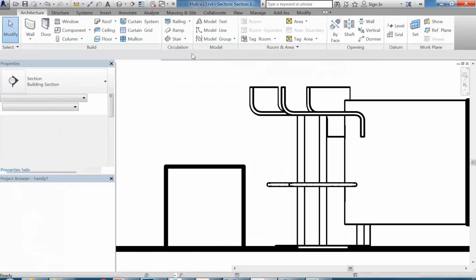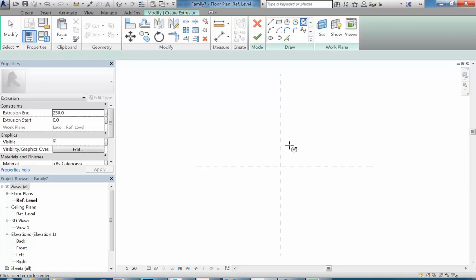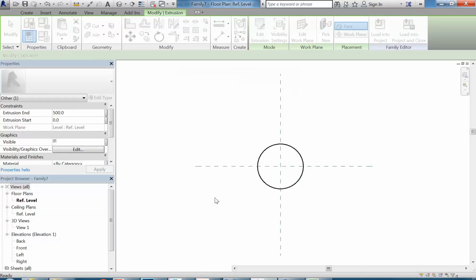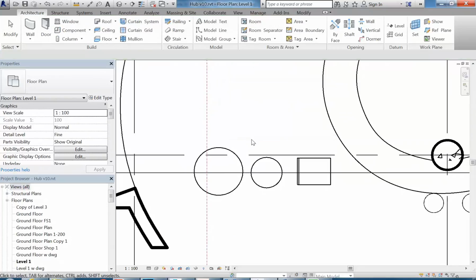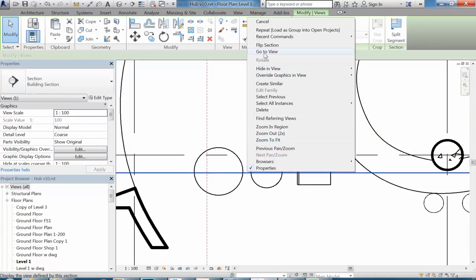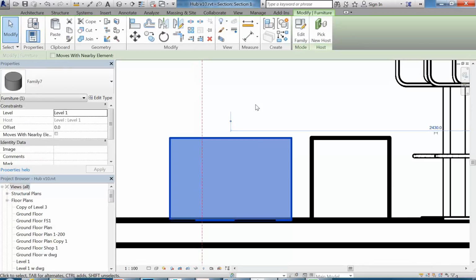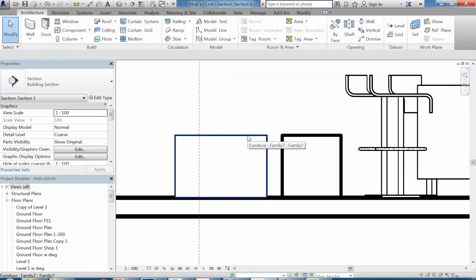So if you make it metric furniture, I'll do the same thing. Just make an extrusion. And it's a bit big, but that's all right. The main thing is that you can see that it is in section, showing with a different line weight. So what do you think the advantage, though, of making that a separate file would be?